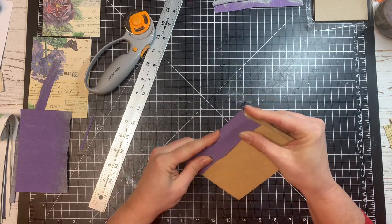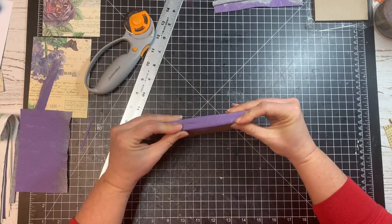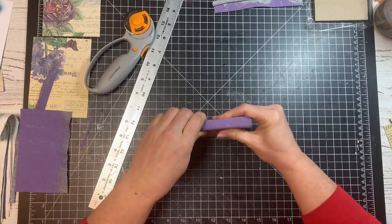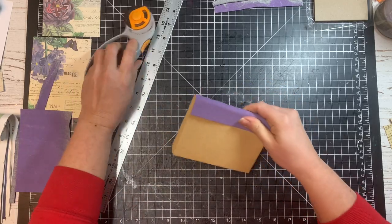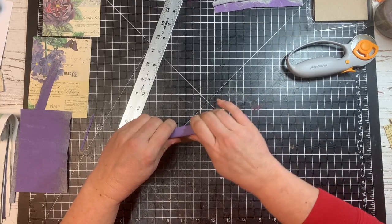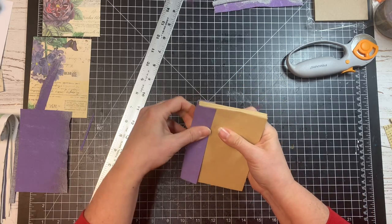Yep, I think that's much better. Okay, so now I'm just folding this piece since it doesn't have any stretch anymore and it's a little bit rigid because of the paint. I'm just going to sort of train it over.